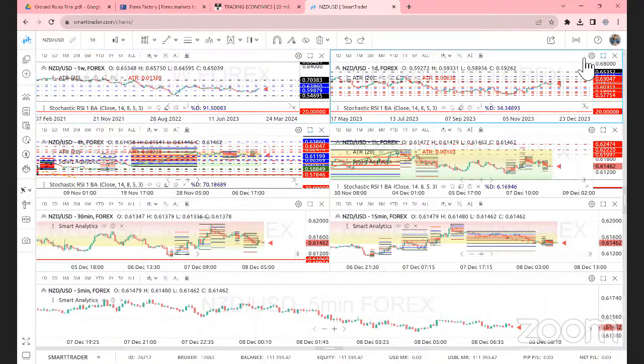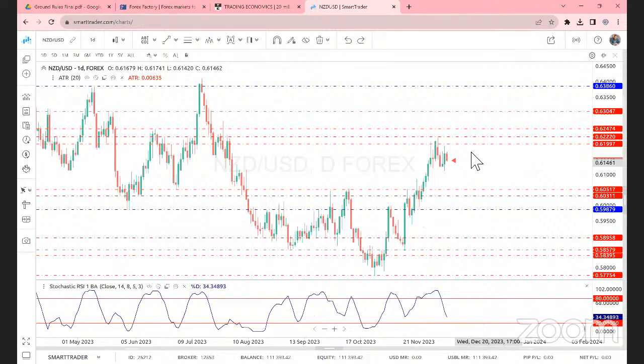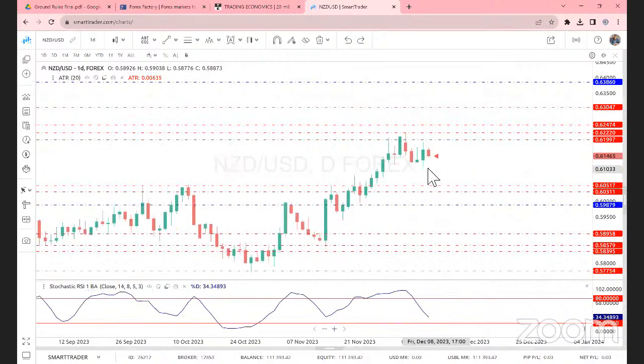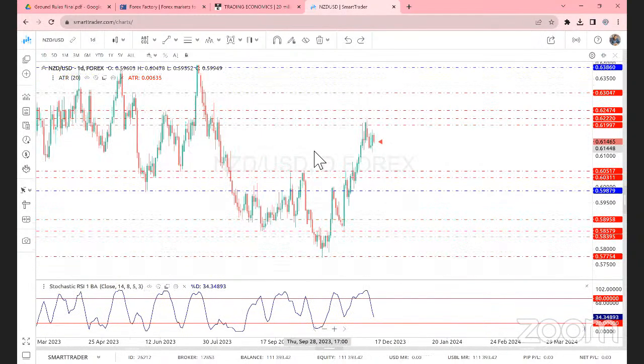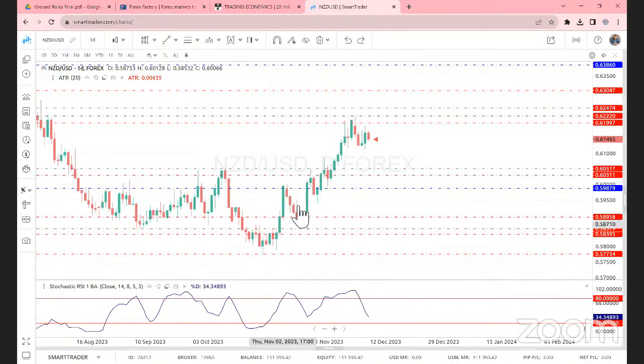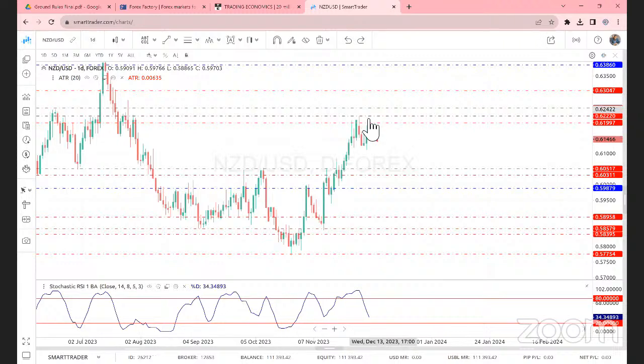Okay. Come in and take a look. Where are we? We have a low here yet. We don't have a low here, but you can see how kind of similar, right? Market's making those higher highs and higher lows. Stalling in this zone. So let's see what happens.